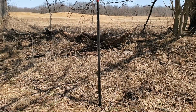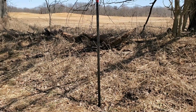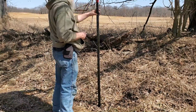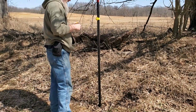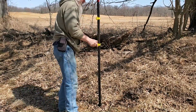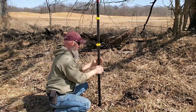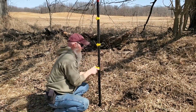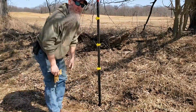Okay, we'll get these clips on here. I went down to another post and I counted. I sink them all in generally the same, so I counted from the top down. To be extremely accurate, counting from the bottom up would probably be better, but it is what it is. 7. All right, so I'm gonna go down the line and get all the rest of these done as well.